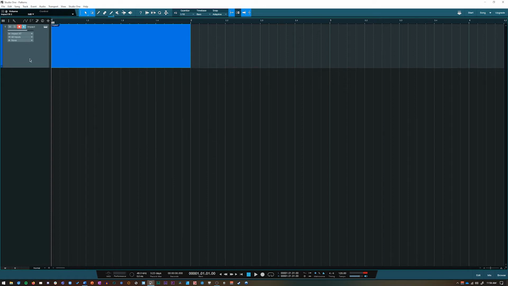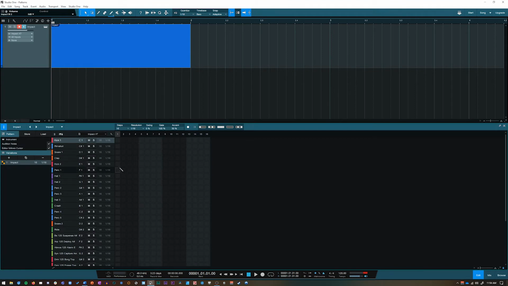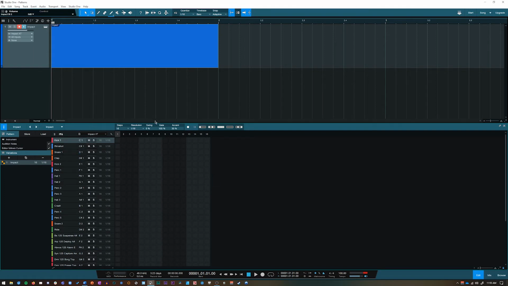Now, it doesn't look any different at first, but once I double click, this is where it gets more interesting. So here I have a whole different approach to drum sequencing that might look like a drum sequencer that you may have worked with before, either in another piece of software or like an actual physical drum sequencer. So here is my pattern editor, and it looks very similar to the part editor I was using for drums a minute ago, but there are a few key differences.